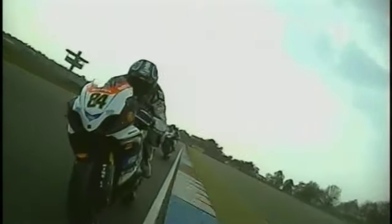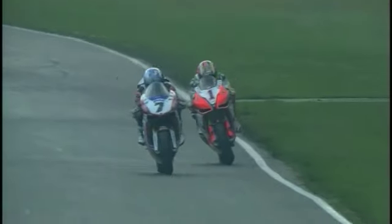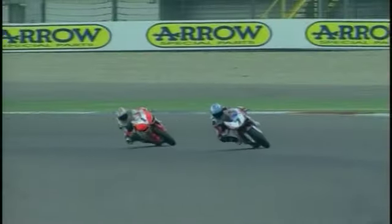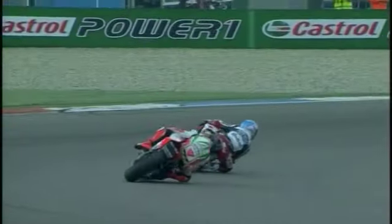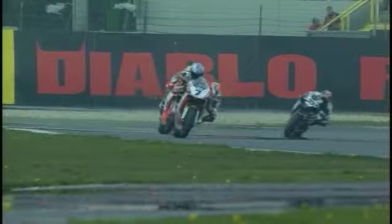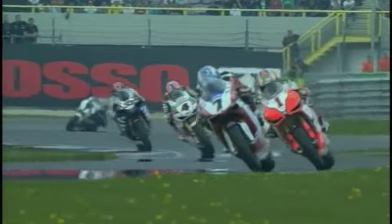Cami is pulling away — he's made a break. He's got a ways to catch Malandri, that's for sure. Haga now looking back at Fabrizio. Coming towards the end of the lap again, Laverty's not done. Checa crosses the line. Biaggi does his fastest lap and looks to go for the lead at 36.6. These two just eking out a little gap to Ray — one second it is. Similar to race one, two riders involved. But Ray's just doing one of his quickest lap times as well — 36.6 — matching Biaggi and one tenth quicker than Checa. Ray was quick in the latter parts of the first race. The guys are now lapping about half a second quicker than in the first race, and that's why the gaps have accumulated in this one.